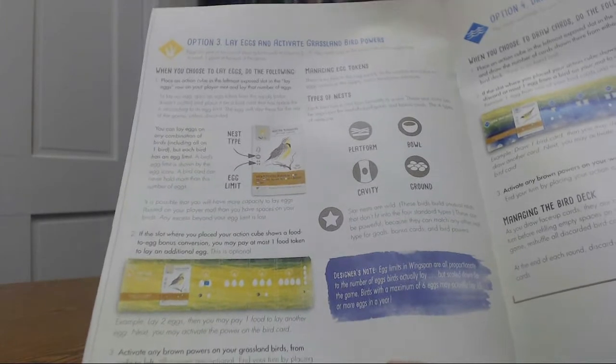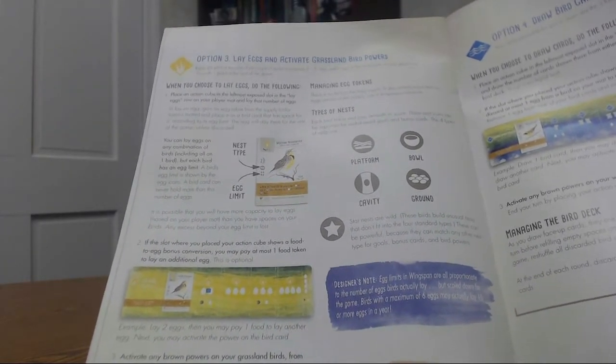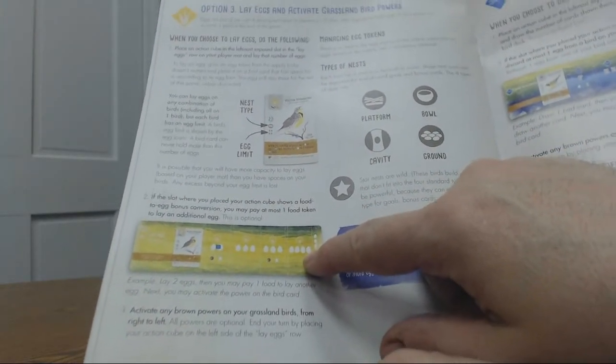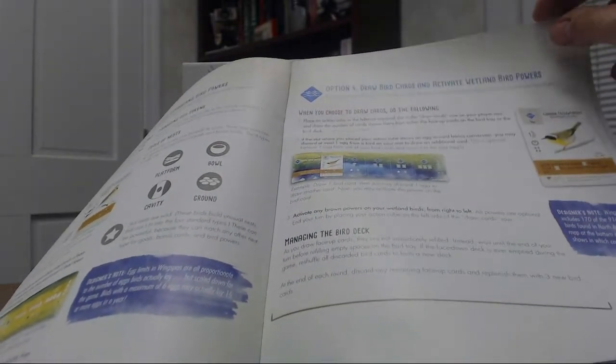Option 3 is lay eggs and activate grassland bird powers. So that's your 3rd power there. So in the grassland one, I'll show you that on the player board when we get those out. So you can lay eggs on that one. And then option 4 is to draw bird cards and activate the wetland bird powers, which is the bottom part of the board there.